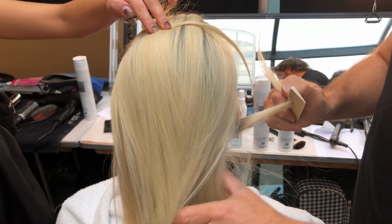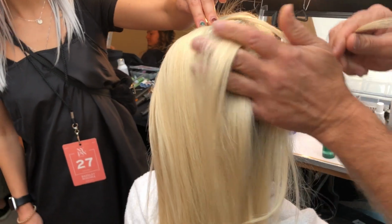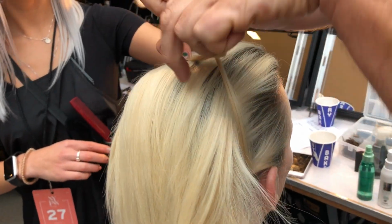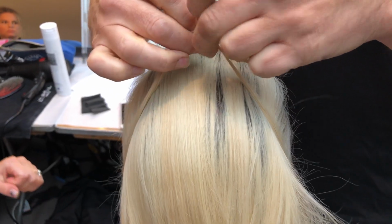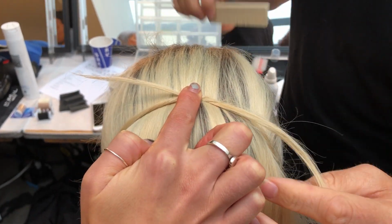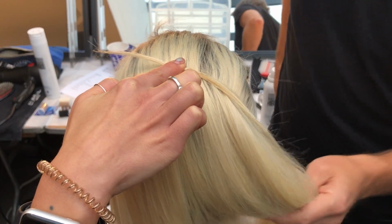We're going to bring one from this side here. And we're going to get this really perfect. Okay, I'm just showing you roughly quickly. We're going to hold that up there. Take a little loop. Put a loop into it. We're going to lock it, okay, if you can hold your finger on there. And once we've got the hairband there, we're just going to get this very, very perfect all the way through. So this falls really nicely.